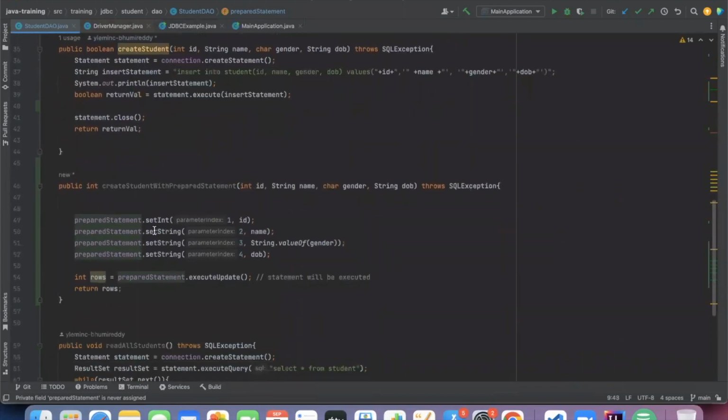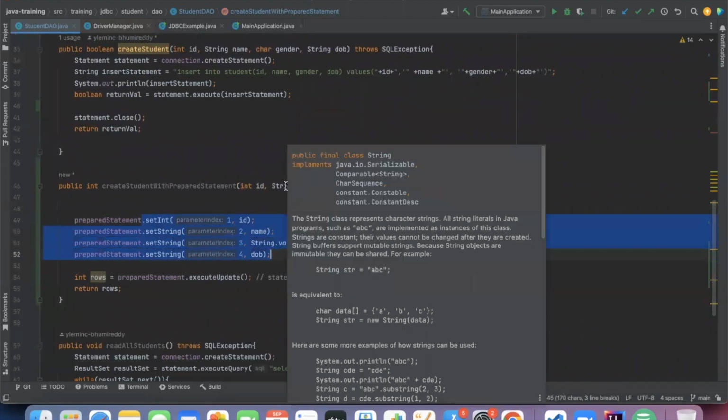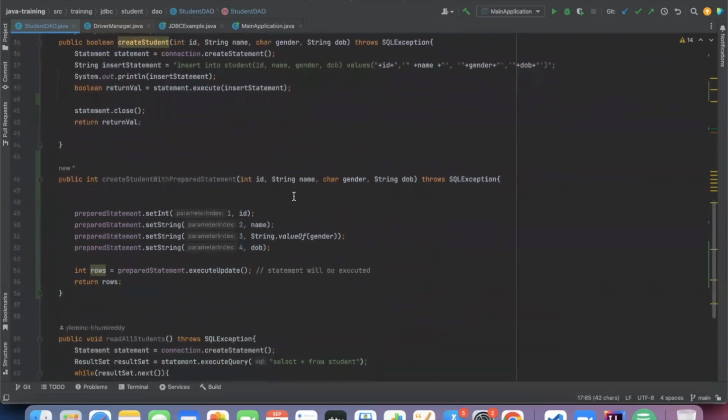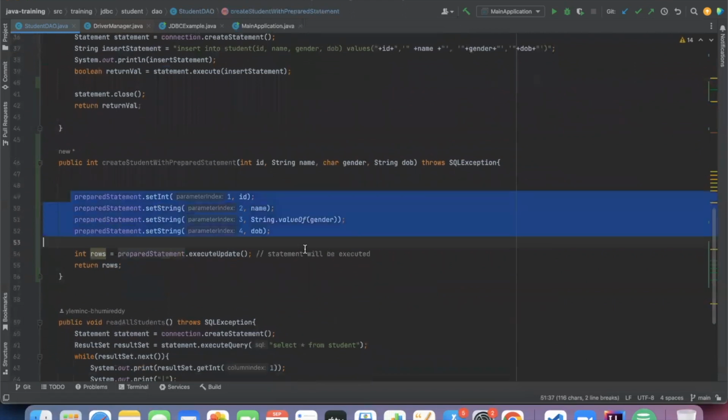So in the prepared statement, we are passing the values. We have one statement object which is created here, and we are passing the values by using setters. So that allows us to use the compiled statement multiple times.